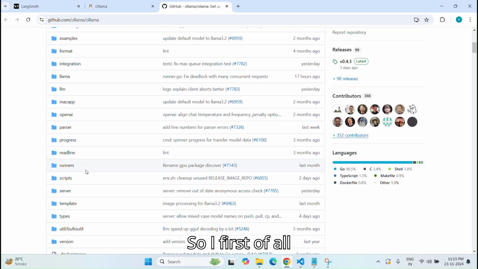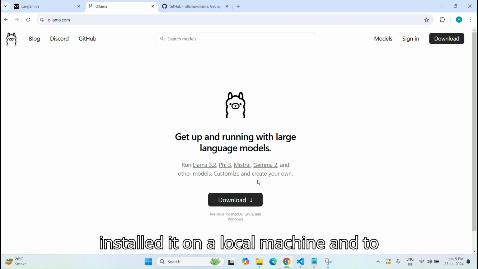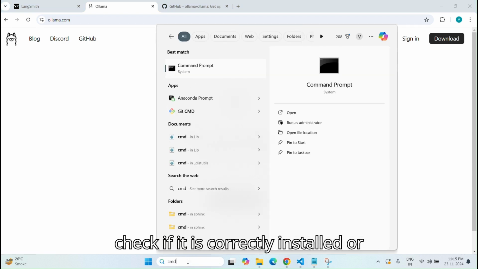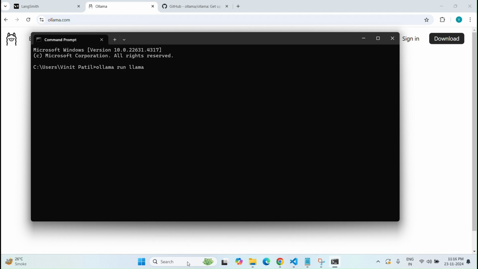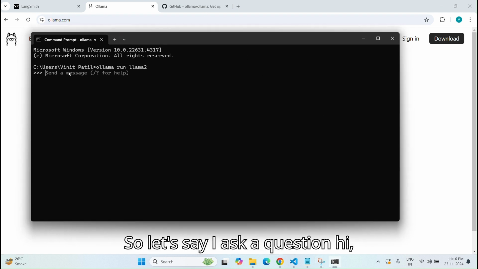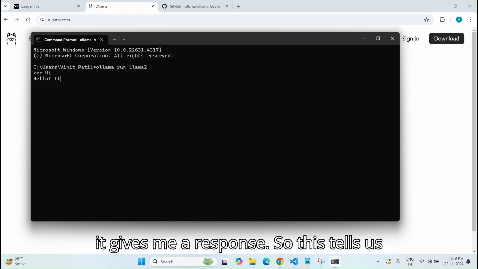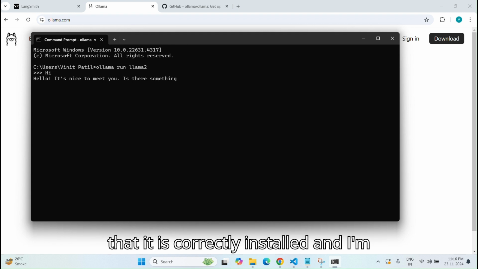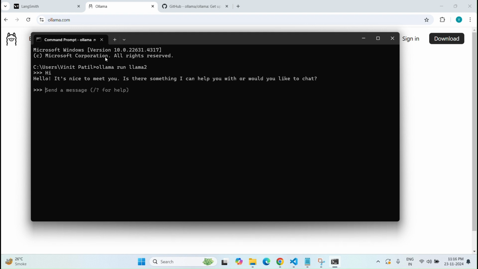I first downloaded this and installed it on a local machine, and to check if it is correctly installed, I ran it. Let's say Llama 2, and I ask a question, hi, and it gives me a response. This tells us that it is correctly installed and I am good to use it in my application.